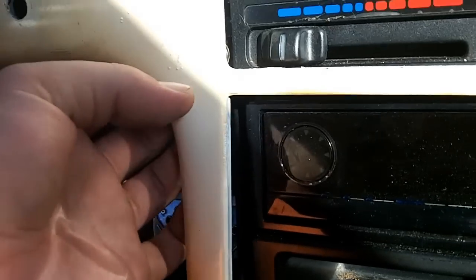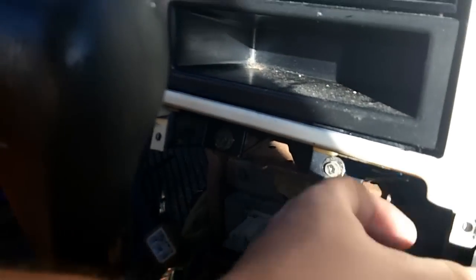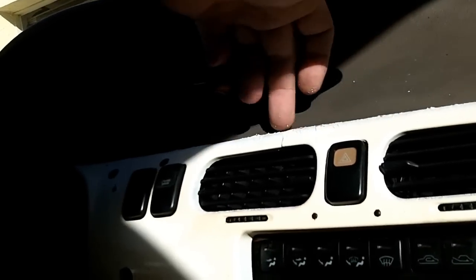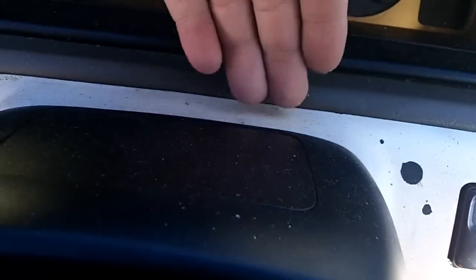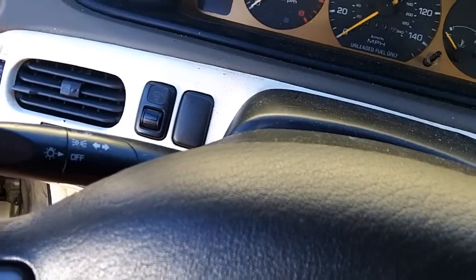There should be a clip here somewhere. Be very gentle with this because you will break it — and chances are pretty good I'll break it today. There should be a clip in this area. As you can see, if you pry here it puts lateral force right here, and that's exactly where I've seen many break. It's because when you try and pull here, it breaks there because it's also snapped in here — so that's the midpoint between the two.